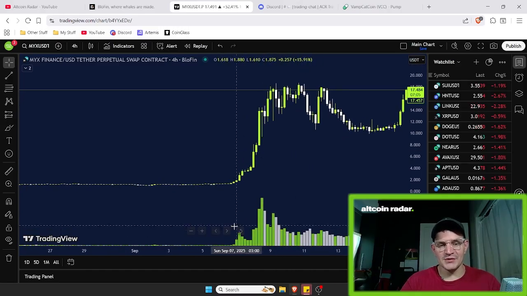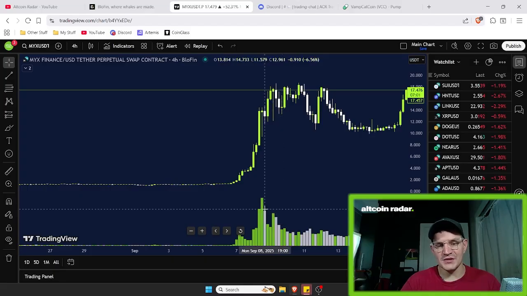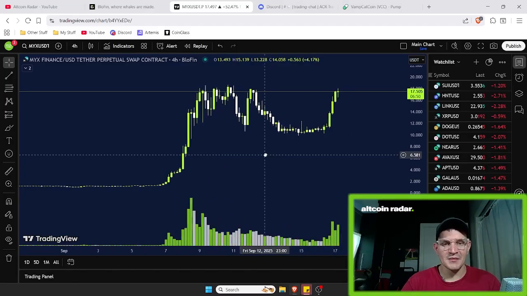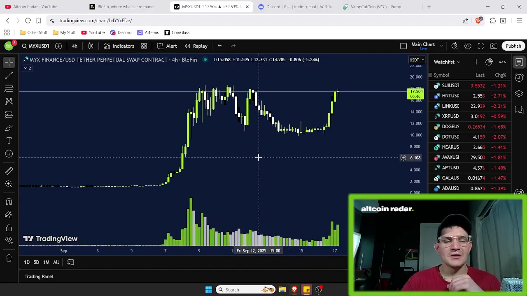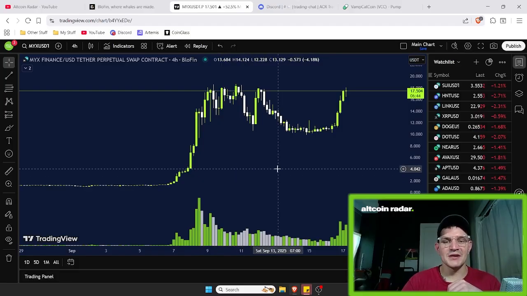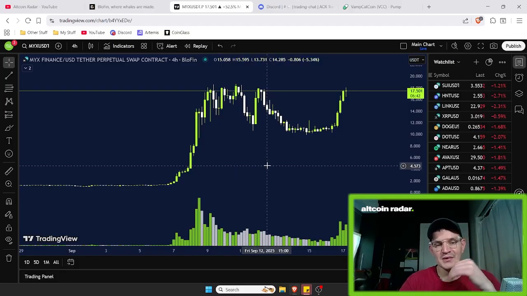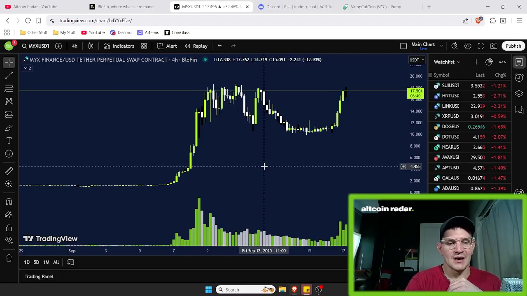As you can clearly see right here, volume was going upwards, but then it started to wean off. When you start to see these bars getting smaller and smaller, that tells you that we have probably got a downtrend coming, and you should start thinking about either getting out of your position if you're in the spot market, or looking for a short opportunity to bet on the market dropping.